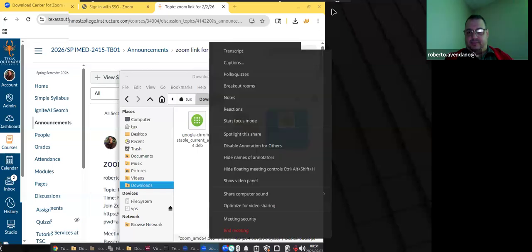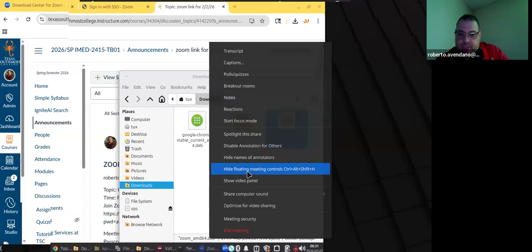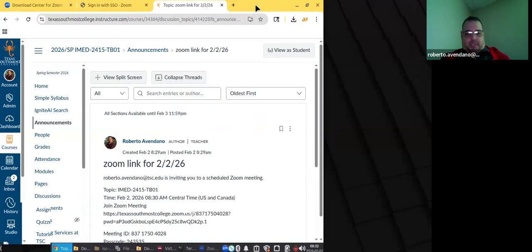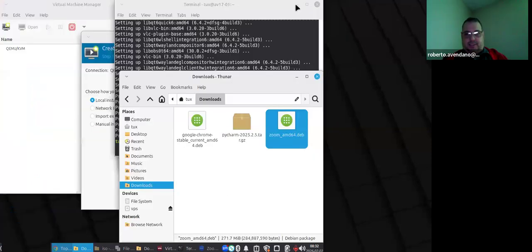No, not that one. Hide floating media meeting controls. Control Alt Shift H. Control Alt Shift H. There we go. Now it's back. Control Alt Shift H. Hopefully I don't forget that. All right, so I've got that.